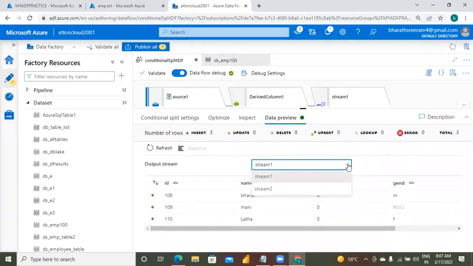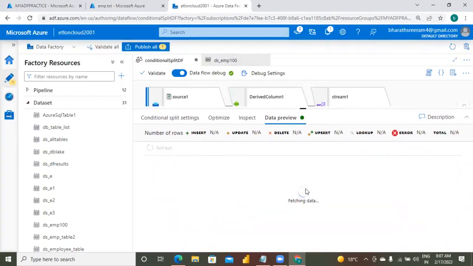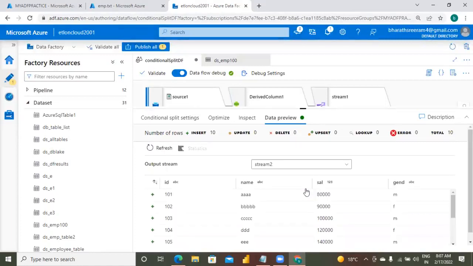Yes, it is giving you both stream 1 and stream 2. So in the other stream, which are not zeros, that way you can split it. Bad records into one point, and again these bad records will be sent to another team. They will do research and replace the salary values. Okay.